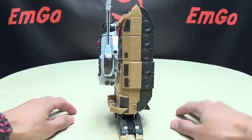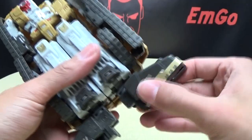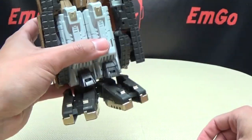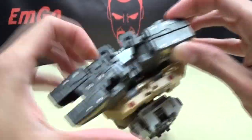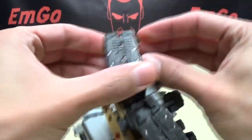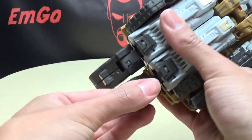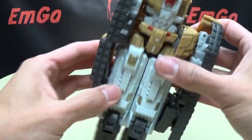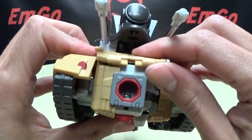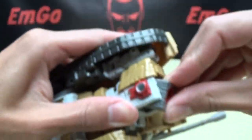So let's get down to robot mode, shall we? Let's get right down to it. You can leave him with these giant feet if you wanted to, because that would just be kind of funny. But no, you don't want to do that. You want to take these and just collapse all this back in, and rotate them. Bring them back down. Because we'll be struggling with these a little bit later on here. So right now, we will just take this panel, raise this back up. You want to take the combiner port and bring this down to the side. Either side, doesn't matter which way you bring it down.